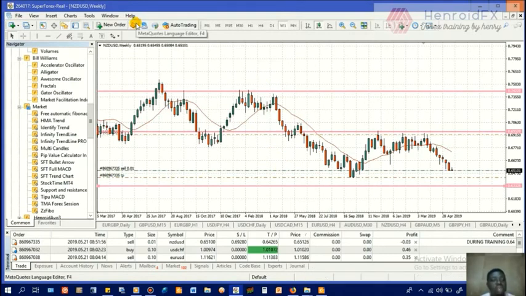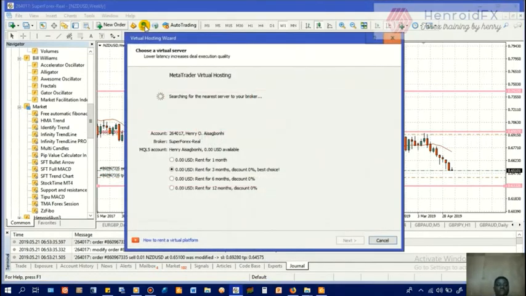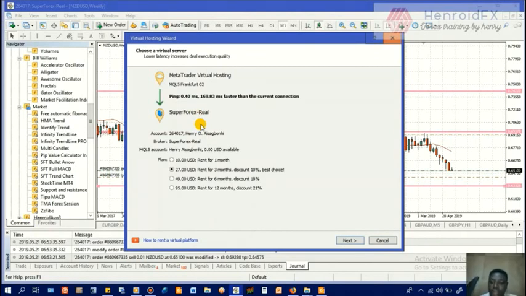Now what is this? This is about the meta code. When you get advanced, you understand that in the meta code you can design your own indicator and do a lot of changes in your indicator. Secondly, this is where you register your virtual server. For example, you don't want to be using the internet from my mobile phone. As you can see, this is my iPad. The internet is connected from my iPad right now, and I'm sending it through to my laptop. And so that's what I do throughout the day.